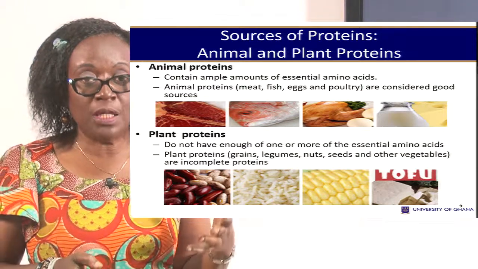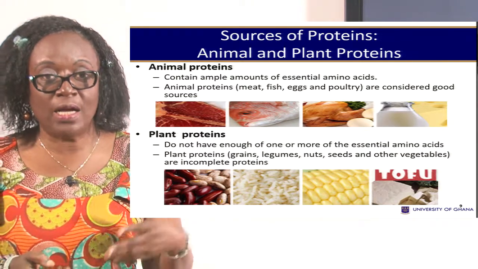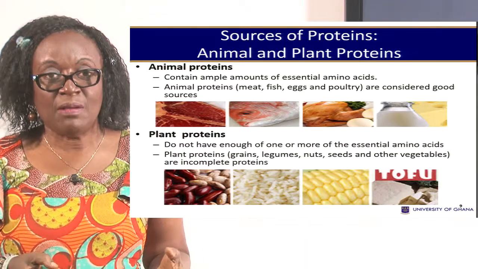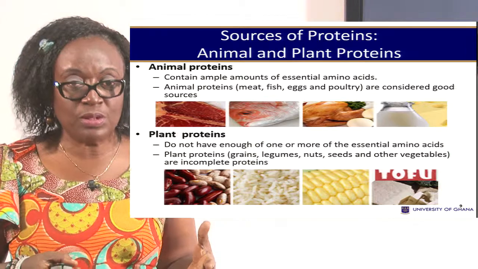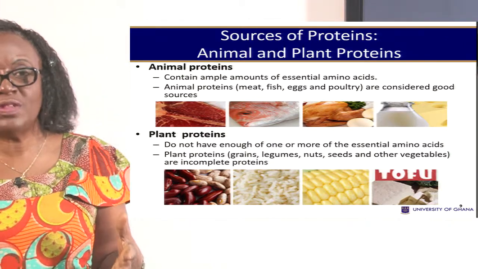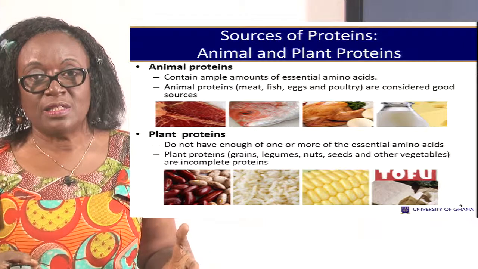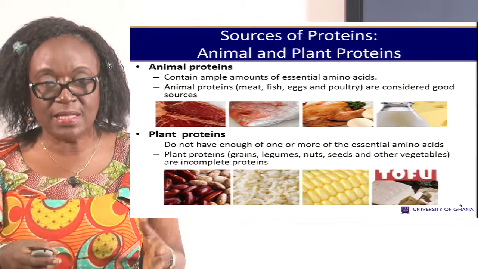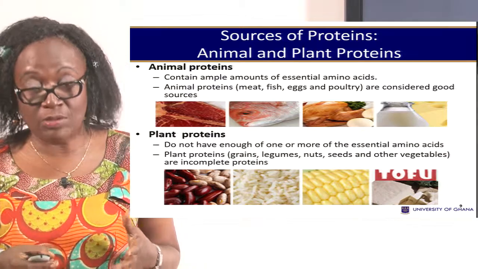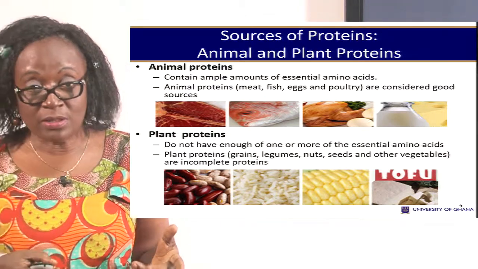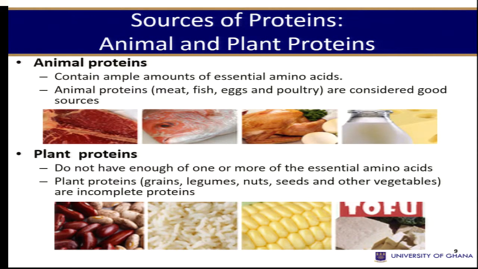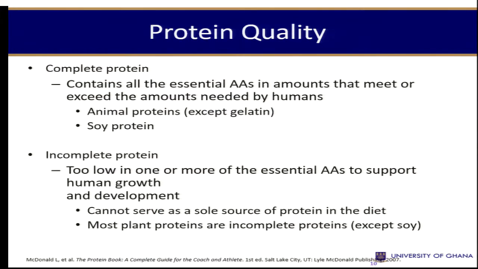And then when we talk of the plant proteins, we also have from our legumes, our beans, our cereals, even our maize. They all contain. But one thing about the plant proteins is that they do lack some of the essential amino acids. That is why we always want combinations. Once we combine them, then we are complementing each other. So eating one food source from the plant is not the best. So we also have what we call complementary proteins.